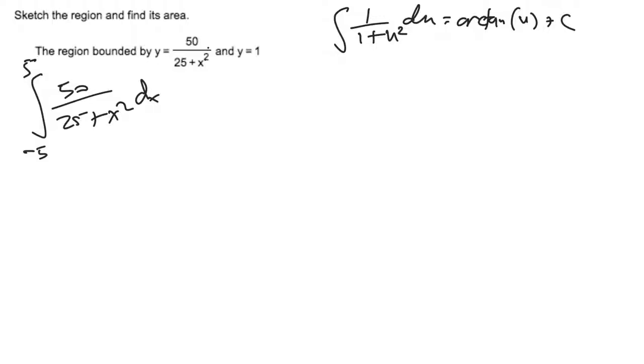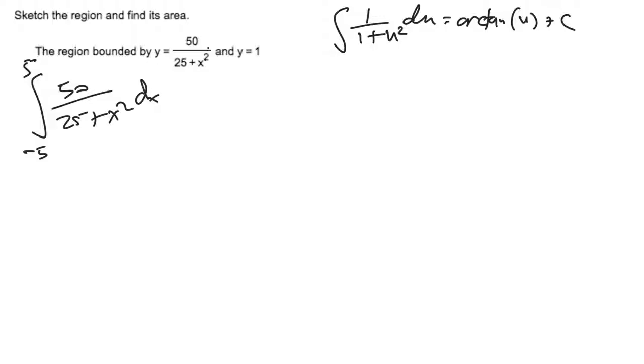There are two ways to do that, but if I really stick to traditional substitution, this is what I would do. I would first use algebra to rewrite my problem so that it's 1 plus a perfect square. To do that, I have to do something that's a little counterintuitive, which is to factor 25 out of this. I know it doesn't look like there's a 25 in there, but we can make that happen.